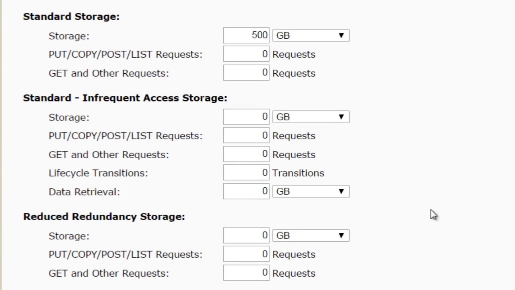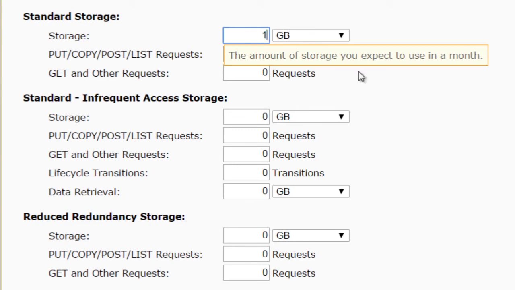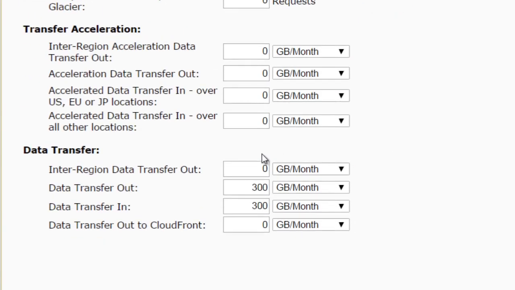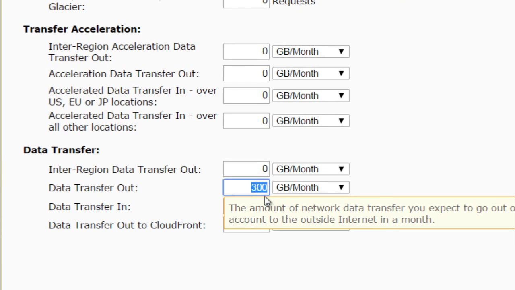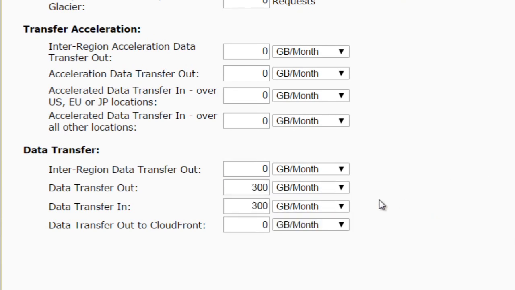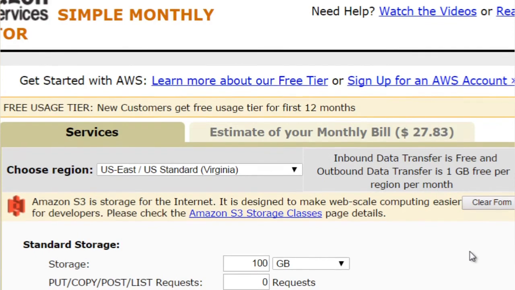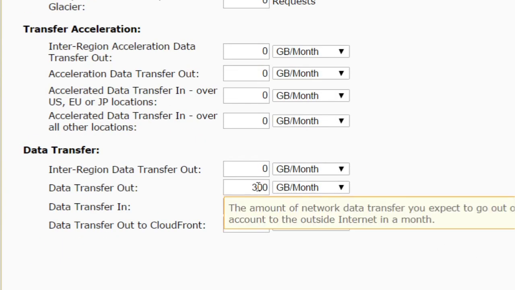For example, I have about 100 gigabytes worth of storage space, and I'm using about 300 to 500 gigs in and out. And I've got thousands and thousands of people coming to the site watching videos at all times. So unless you're at that point, you're not even going to have to pay anywhere close to $27.